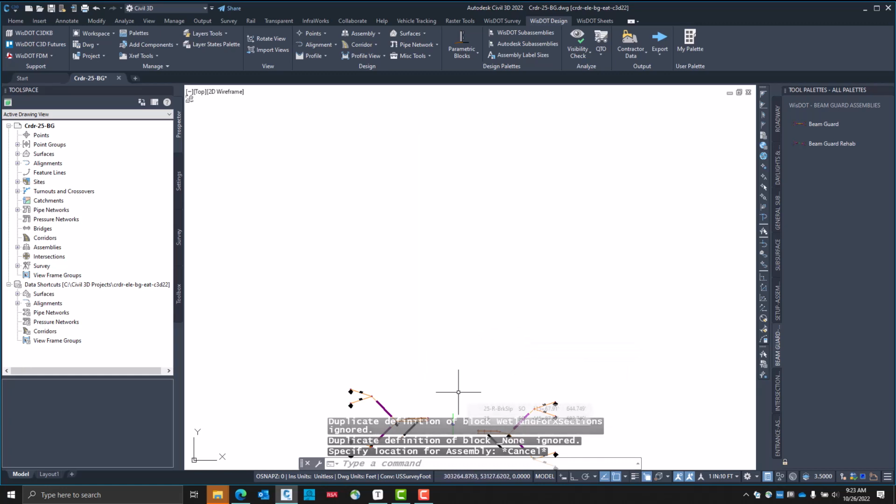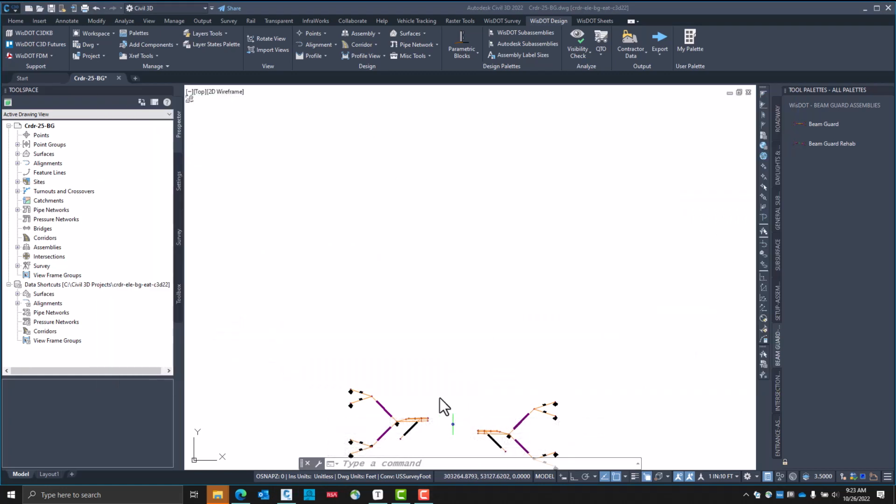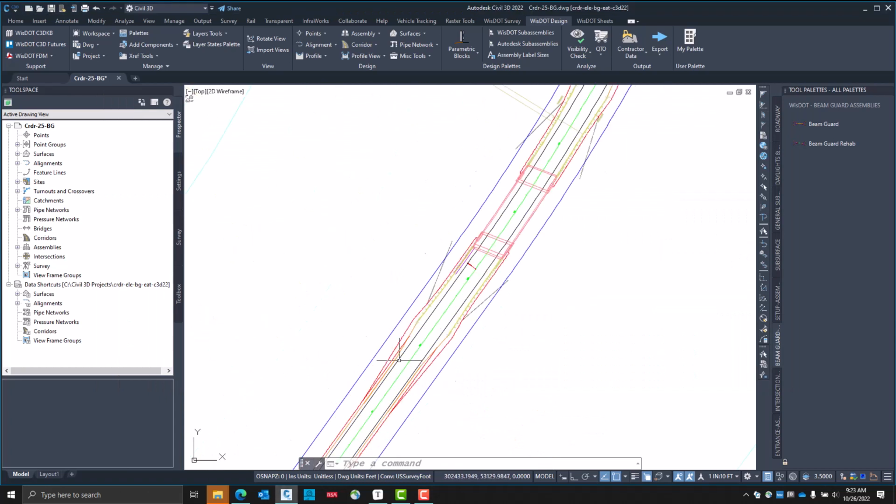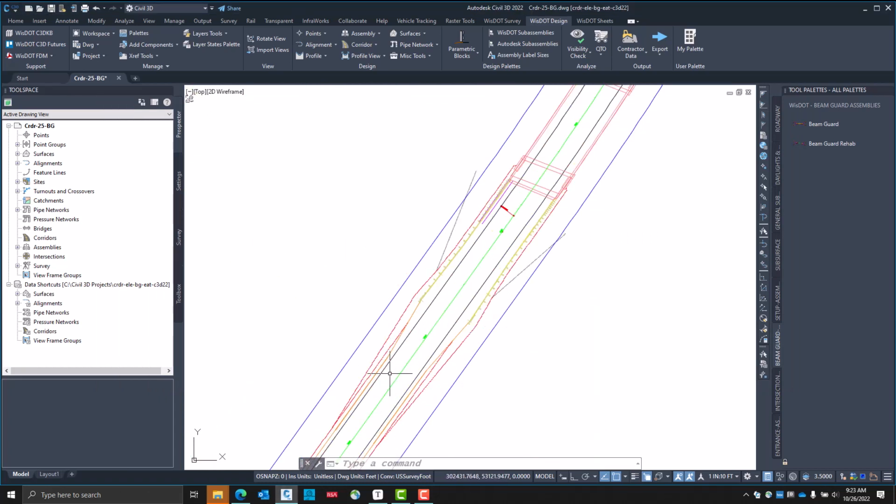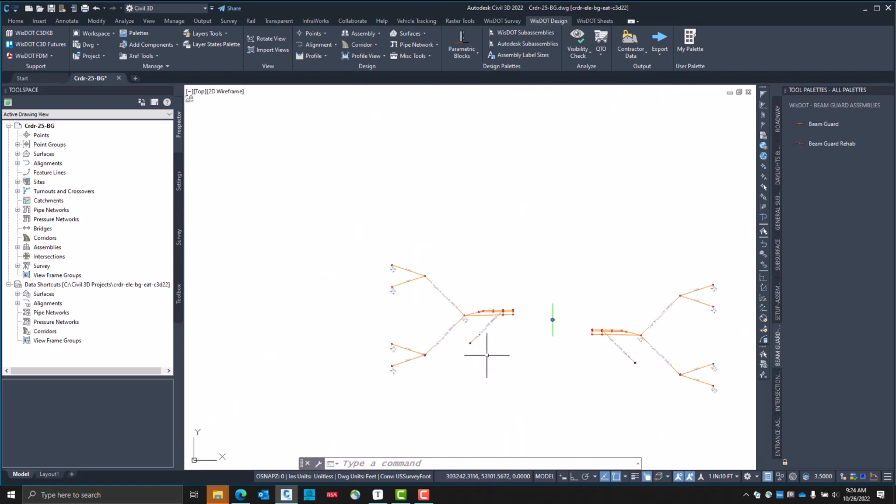Now, the reason why I'm going to break this one up is, I've got to go back over here. These are going to be outside only and they don't line up where they start because we got a little bit of an angle. So these are not exactly at the same starting locations. Because of that, when you get into the corridor, you can only have one region per baseline per station range. So I'm going to run a left side only region, and then I'm going to add this alignment a second time into a different baseline so that I can overlap on my station ranges here.